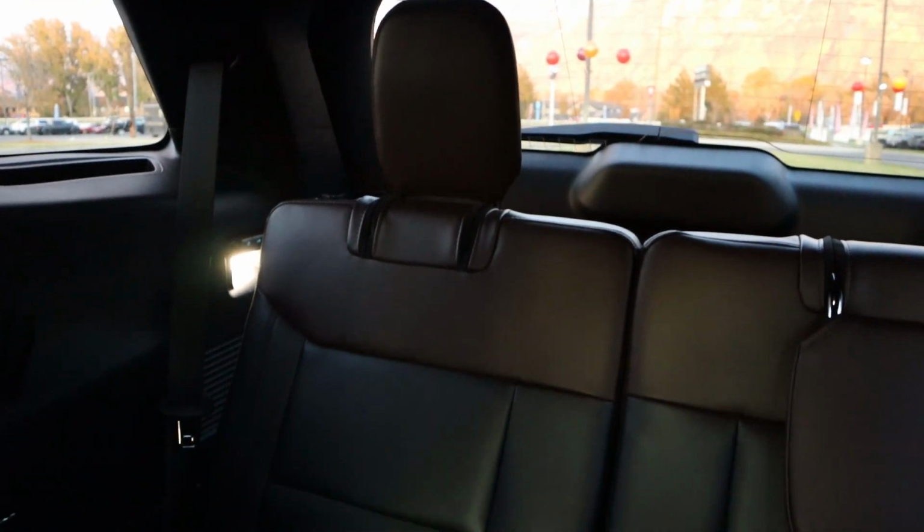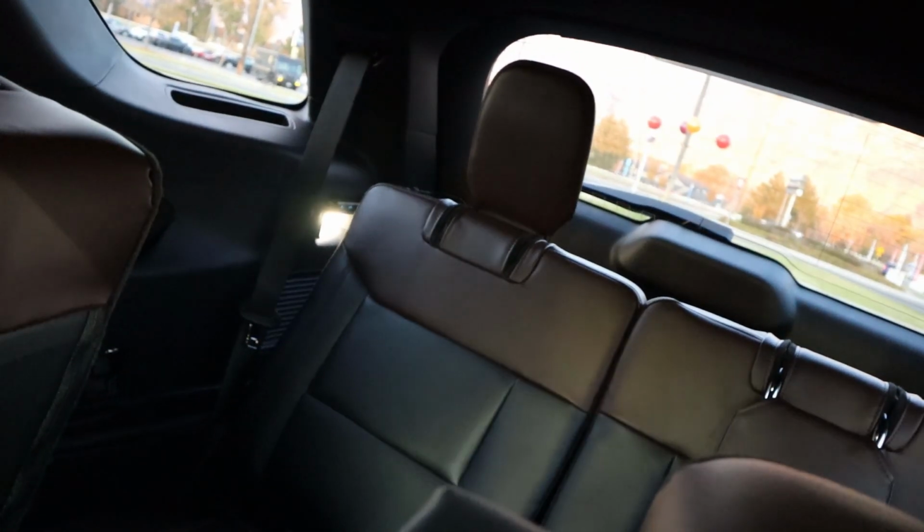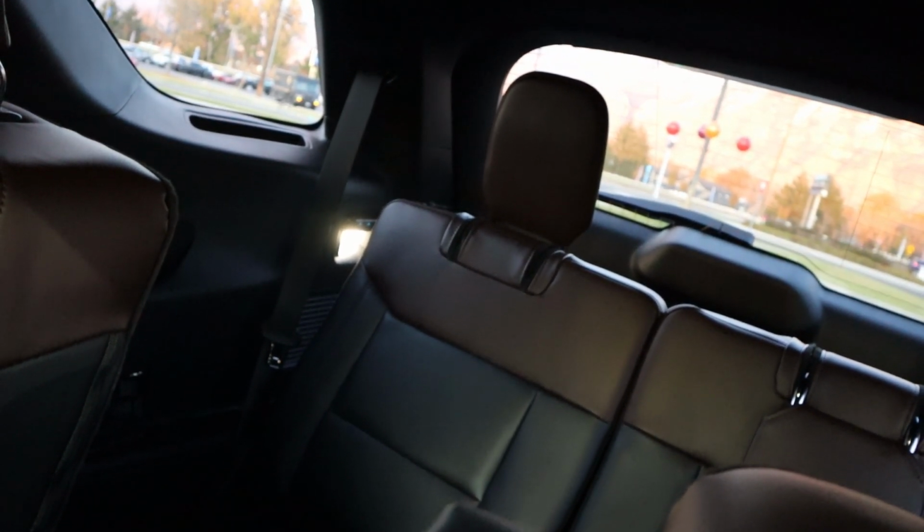Now the third row seats have that same two-tone design as you can see. Space back there is great for kids, not as good for adults. That's just this segment of crossover. And then headroom back here is pretty solid, and they also have vents in the ceiling.